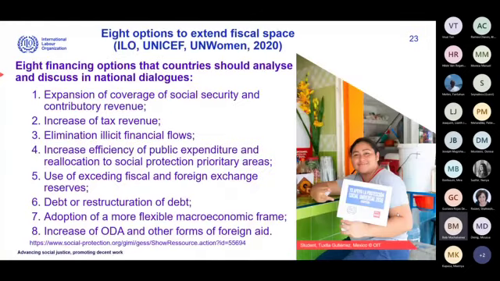Well, here you have 8 different sources of financing, which are dealt with in depth in the handbook, which I just presented to you. The first 2 of them are the main national domestic sources of funding for social protection: contributory revenue and tax revenue. Then sources number 3 to 8 are important ones, but they are rather complementary to the effort of expanding sources number 1 and 2, because in the long run, you will need to have either taxes or contributions or both building the backbone of your system. Of course, in countries with lower income, overseas development assistance and foreign aid are very important. Restructuring of debt is important, so that countries need to pay less in terms of interest, and that fiscal space becomes available, and so on.